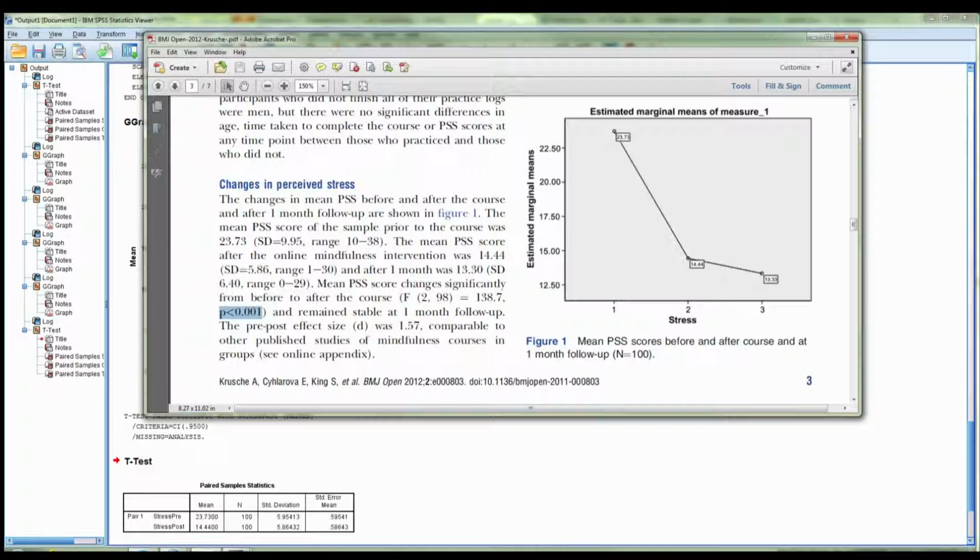So we have a fair bit of output here. We've got these mean values, 23.7 and 14.4, and that's what we saw in the graph here, 23.7, 14.4. Sample size is 100. Standard deviation, standard error of the mean.